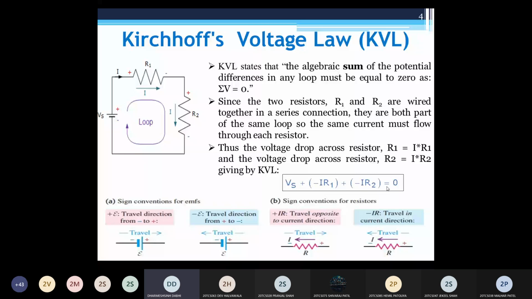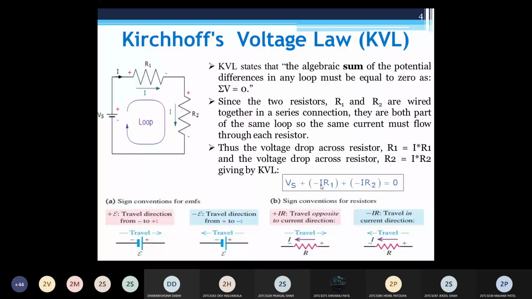Clear? So both ways you can write the KVL. You can choose any method, whatever you like. But we take this method as a reference, so you all can understand this. So in the exam, when you write any equation as per the KVL, you make the sign convention common for EMF as well as resistor. Clear? As per this or exactly opposite to this. Then your KVL becomes right. Clear? All of you? In the next topic, we will calculate an example related to the KVL, so you can get the idea about this.